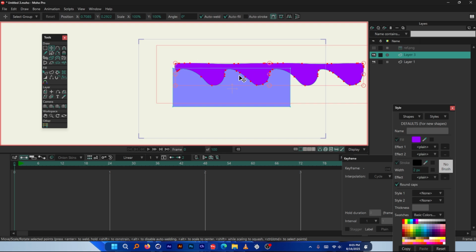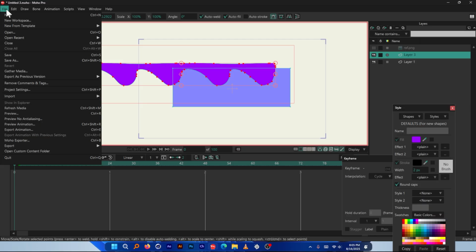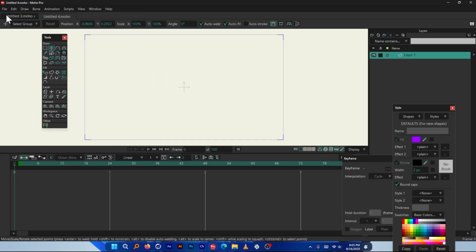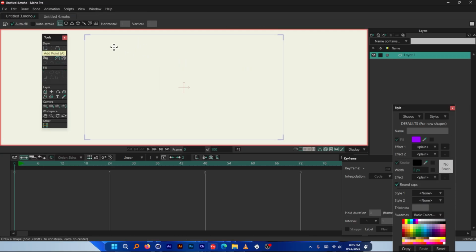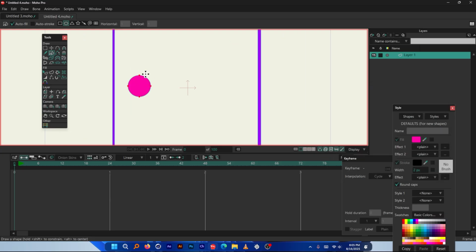Now if you create a cycle, it's going to loop. Now let me explain this in a different way. If I go to File, New, I will create a box, maybe a tiny line there and another line here. Now I'll also create circles, and I'll also change the color of the circle. Yeah, that's enough. Now I would like to duplicate this. Control C, Control V, now moving here. Control C, Control V, moving it right here.